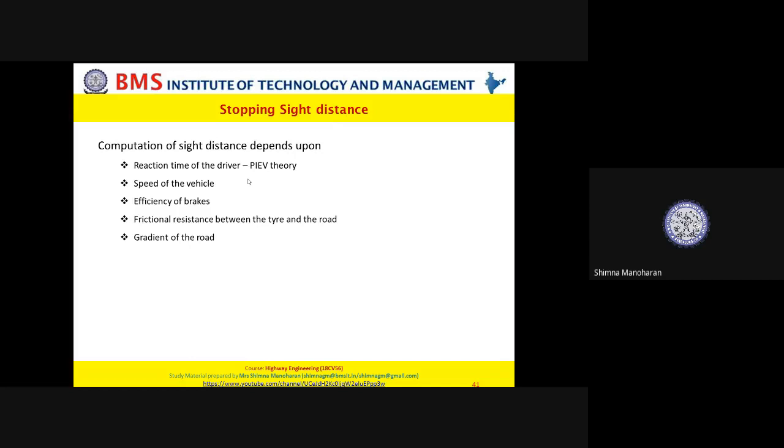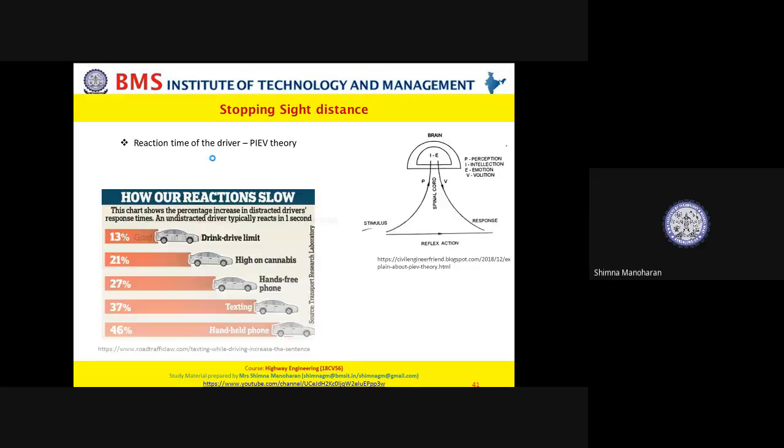Okay, so the brake reaction time is nothing but the time the driver takes to apply the brake and stop. That is nothing but the brake reaction time. So usually there is no bifurcation given for reaction time of the driver. It has been combined as the total reaction time. So for reaction time, you have PIEV theory.